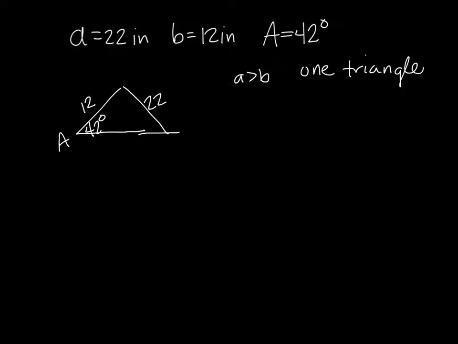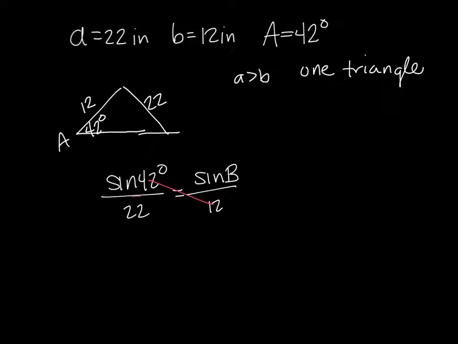What that means is I've labeled my triangle. Look at that, I've labeled my triangle here, right? And so now I can just continue on to find the rest. For example, I know that side B is 12, so I can find angle B because I can set up the law of sines. The sine of 42 degrees over side 22 equals the sine of B over 12. Then we can cross multiply and divide. If we do that, we find that B is about 21.41 degrees. Then I can find angle C by subtracting 42 and 21.41 from 180, and I find that C is 116.59 degrees.